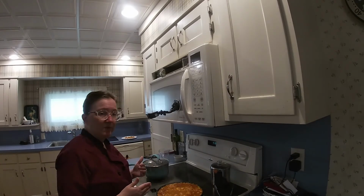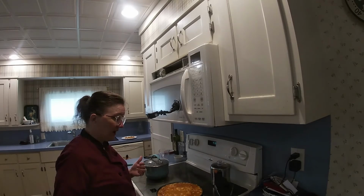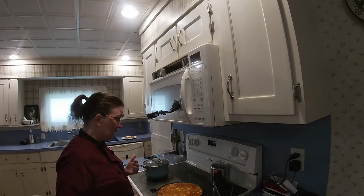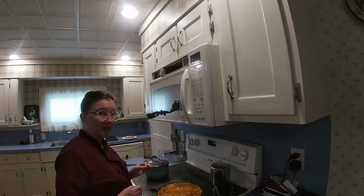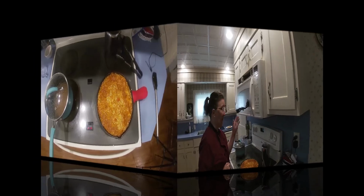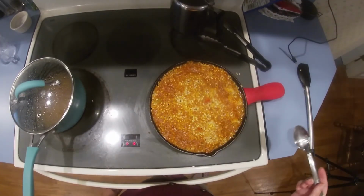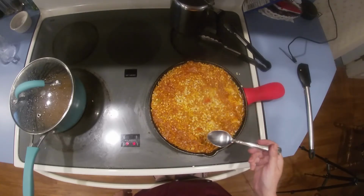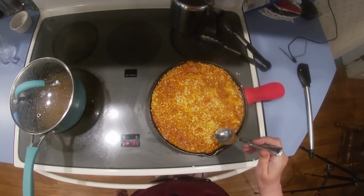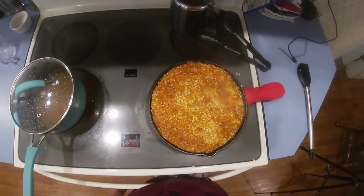In 5 or 6 minutes, we're actually going to come and taste to see if the rice is softening. If not, we will leave it a little longer. But at that time, I will probably add the scallops if this rice is soft enough. Now, you do not want to disturb the bottom because evidently the key to a good paella is a very nice crust that forms on the bottom.